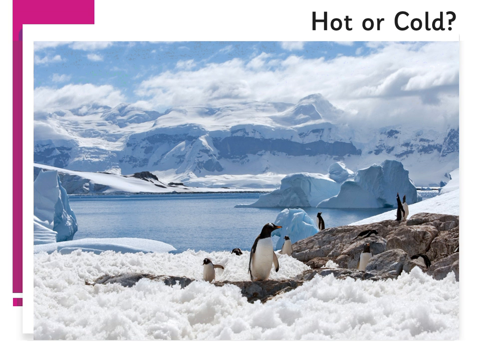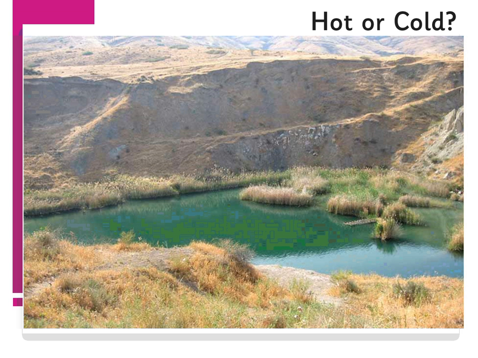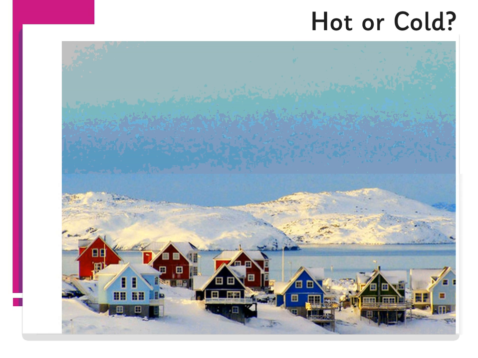What about this one? I bet you're using the animals here. Our favourite animals, the penguins. And that's right, this probably is Antarctica, and it's freezing cold. Bit of a tricky one, but this one is actually hot. So you can see again the yellows and the very sandy areas. And yeah, there is a bit of water, but it looks all stagnant.